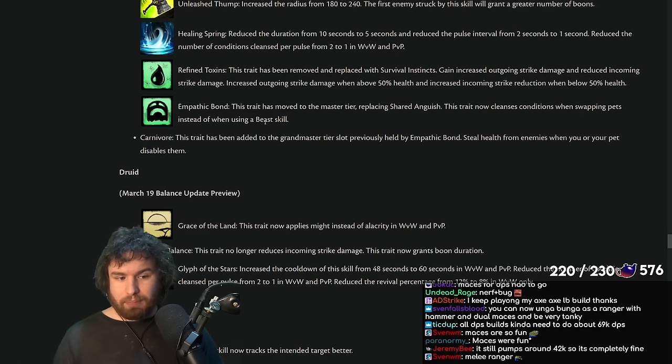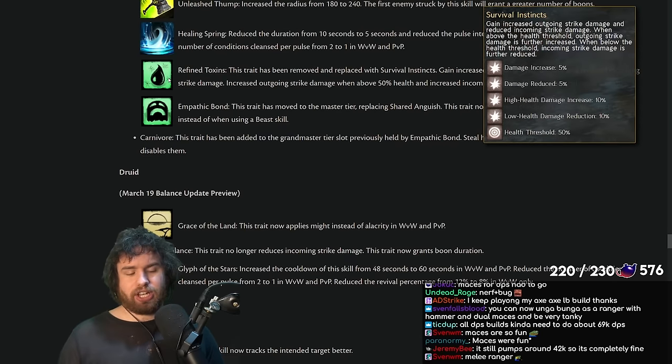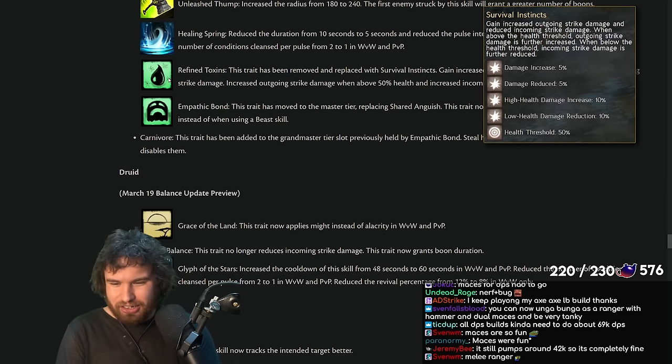In PvP. But there is something that is actually pretty exciting with this, and that is Wilderness Survival. You can be the tank god. It really puts the survival into the wilderness now. So if you want the ultimate tank Druid build in PvE, when you're tanking, you don't really want to sacrifice Marksmanship, I'm not going to lie, outside of Sarah CM. But for Sarah CM, Refined Toxins, now you get 5% damage reduction, and even more when you're below 50%, 10% actually. Pretty cool stuff, so really strong trait there.